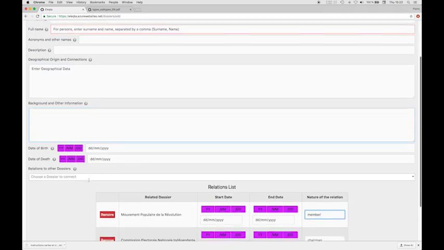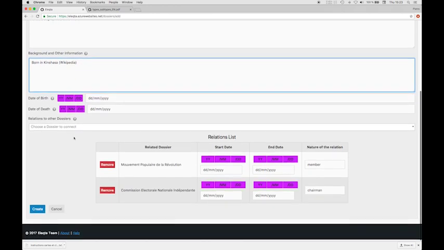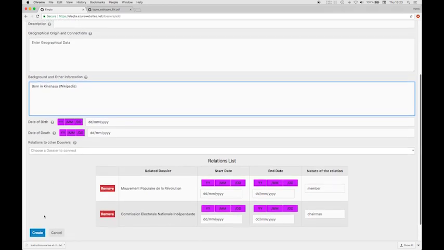You can also obviously source the information from the internet, from Wikipedia, etc. If you do so, please state the source of your information after you have written, say, born in Kinshasa, and you put between parentheses the source of your information if it's sourced from a website or another source.